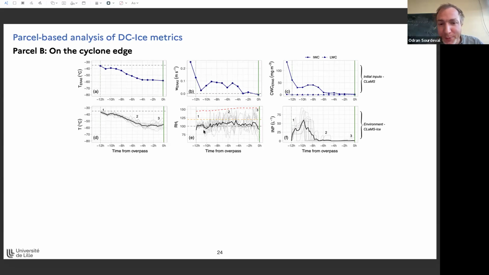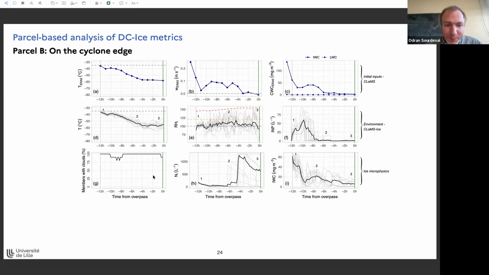In the middle here, you have the relative humidity, and that's quite interesting. If you look at the median of the relative humidity, it does not really trigger the orange or yellow line here, which is the threshold for heterogeneous formation if you have available INPs. And the top one here is the line for homogeneous formation. So you can see that you actually need these fluctuations of temperature to increase the relative humidity very shortly, to allow for at least hitting the homogeneous threshold. And this is the INP concentration.